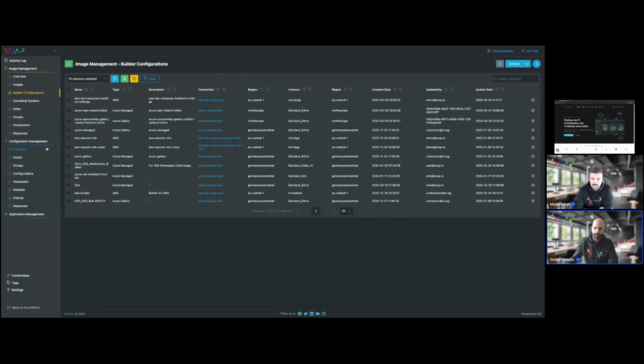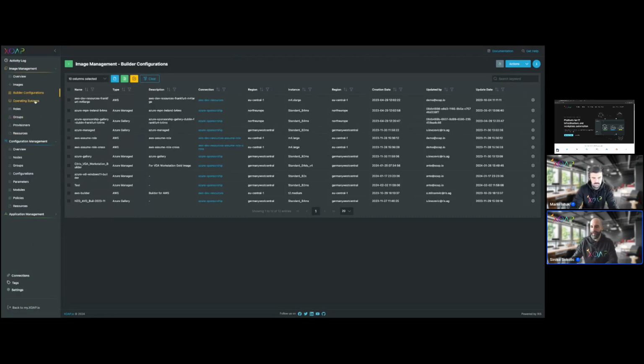We will move resources out of those two modules below here into the central area so that you have one place where you manage all of your resources and scripts. We will inform everybody before we start the transition, so that nobody is confused why it's not there anymore. That's something we are currently working on.